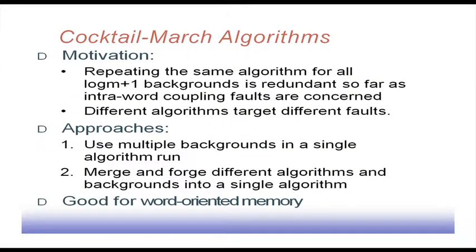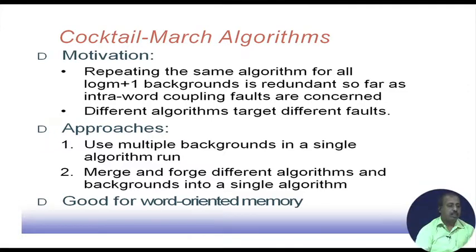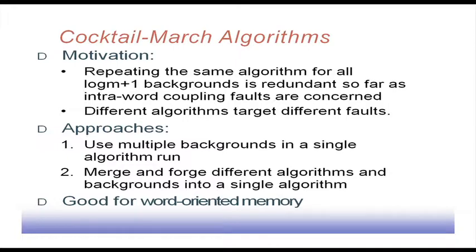There is a class of algorithms known as cocktail march algorithms. It says that repeating the same algorithm for all log m plus 1 backgrounds is redundant, because there may be intra-word coupling faults when we are considering only intra-word coupling faults. So this is redundant. Intra-word coupling fault means within the same word, 2 bits are coupled to each other.